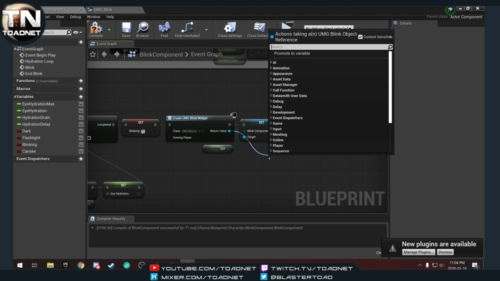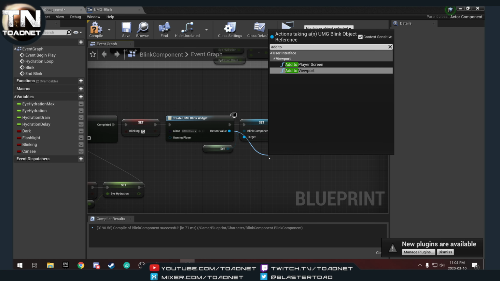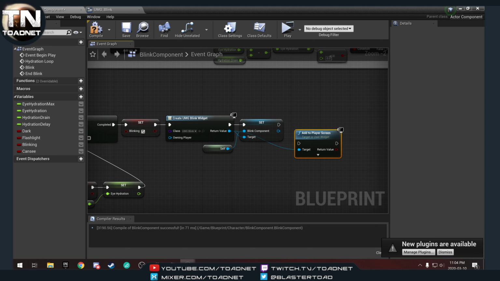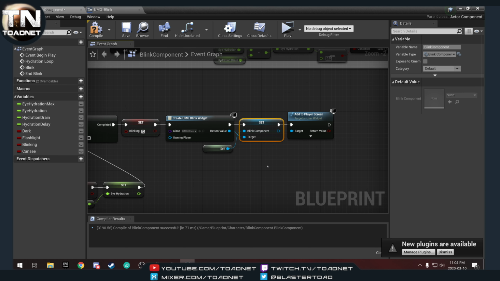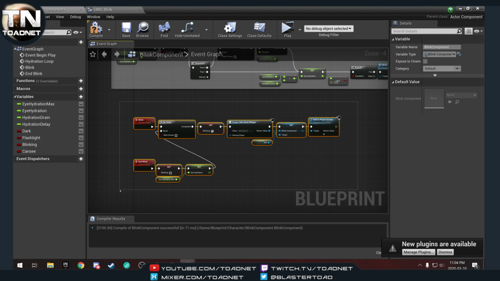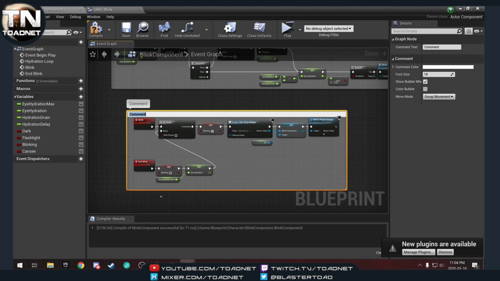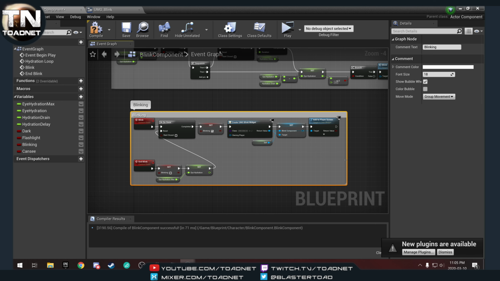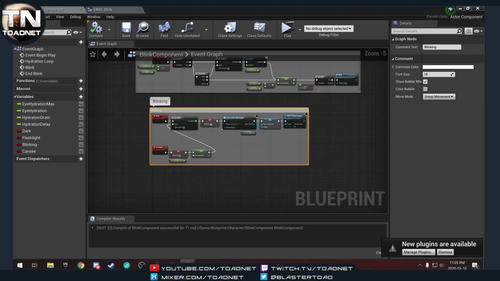And then we are going to add to player screen. Okay. Going to grab all that, comment, blinking. Perfect. Compile and save.